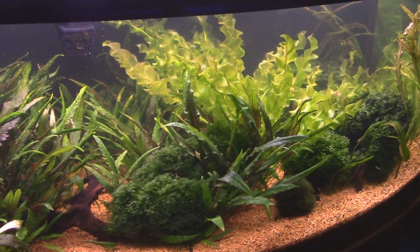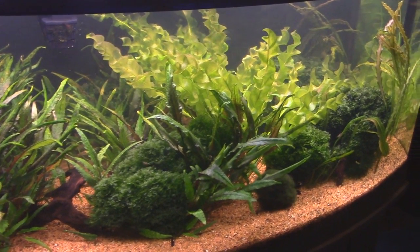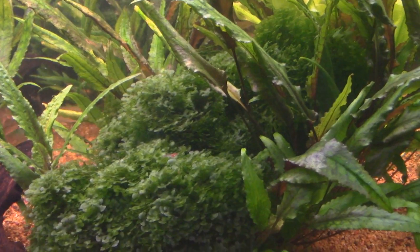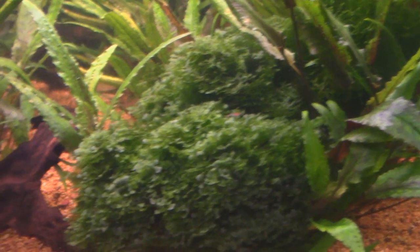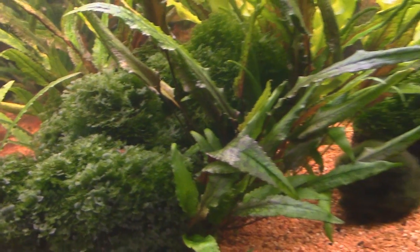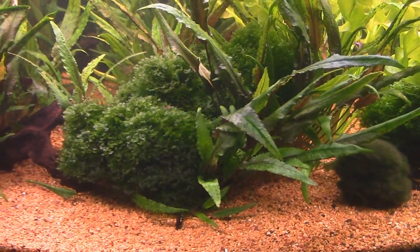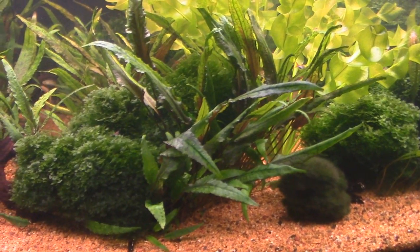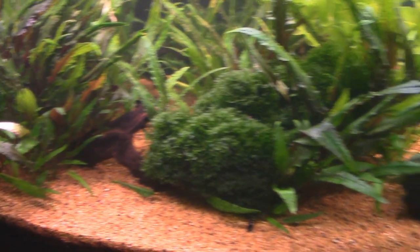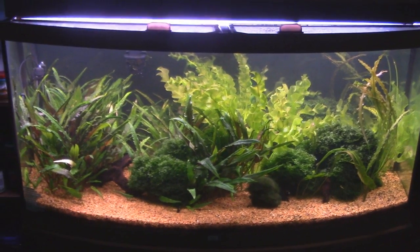The tank's a little over-planted, but everybody's happy in there. I've got a mono shrimp, some small cherries, and just various miscellaneous assorted small shrimp. They hang out on that Swassertang. You guys have that all over your club. It backs around some. I didn't intentionally buy it — I think it must have come in on another plant and just kind of took up residence. There's driftwood under both of those globs of that stuff, and there'll be little patches that float around. I'll usually take it out to keep it from taking over the tank, but it's pretty good — once it starts sticking to something, it just grows in place.